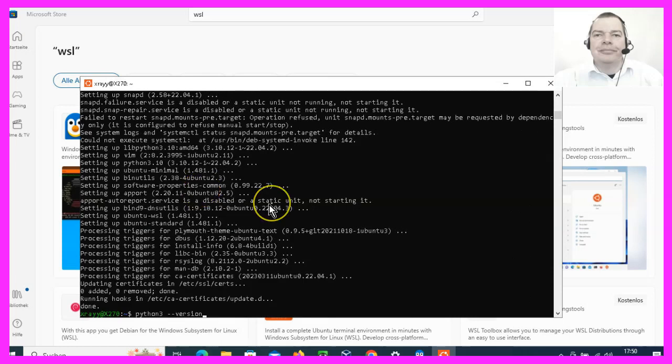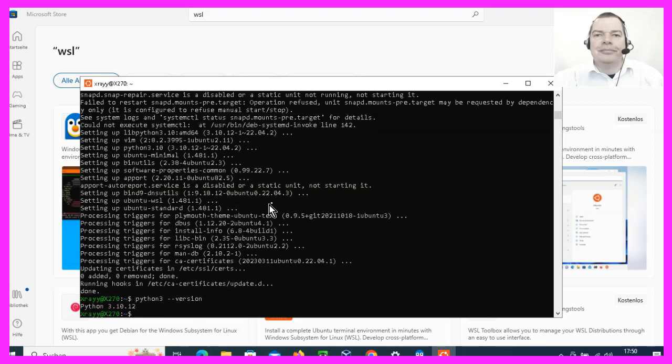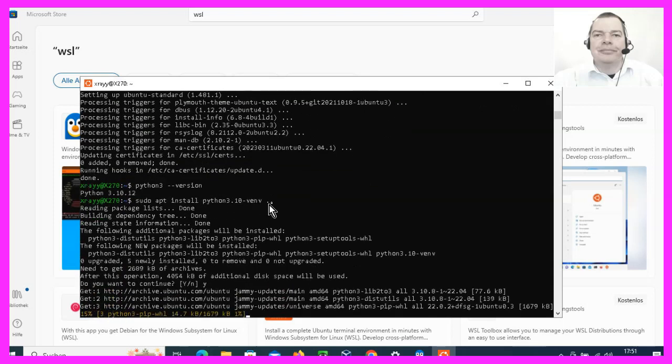There we are. Now let's check which version of Python we have installed. Here it's 3.10. So now let's type sudo apt install python3.10-venv for the virtual environment. Yes, I want to continue.